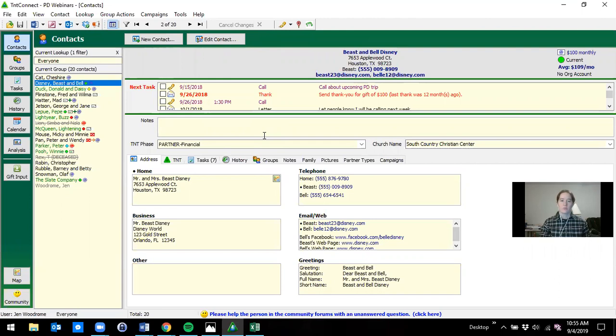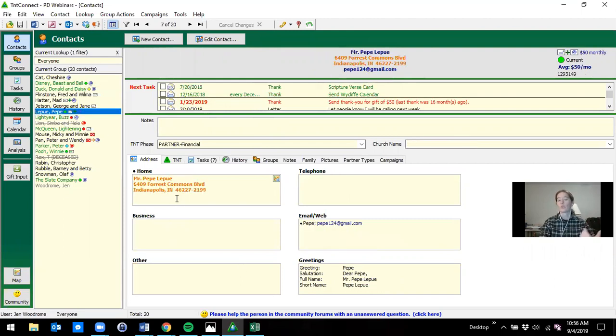Another thing that you want to keep in mind is once you've imported your addresses, or as you're importing financial data into TNT, which again I'll show you how to do a little bit later today, you might notice that some of your addresses turn this bold orange color, and you'll see it's at the top of the screen as well. If you notice that some of your addresses have become a bold orange, what that's trying to indicate to you is that the address that Unity has is not the same as the address that you already have in your database. So it's indicating to you there's some conflict in data going on.